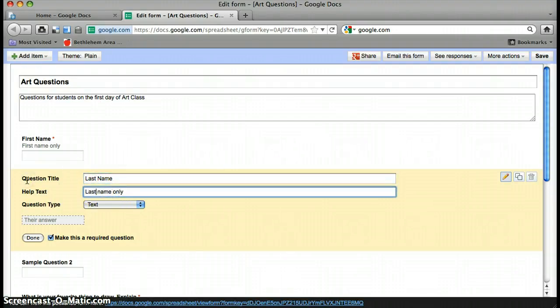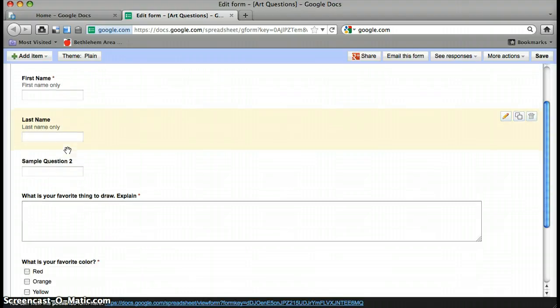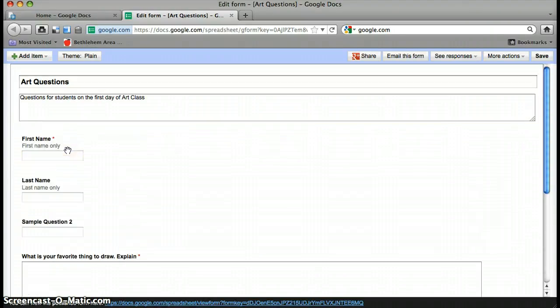And we're going to actually make this not a required question, just to see if there's a difference there. Okay, so you do actually see that here. You see that red star there for a required question, and where it says last name, you don't see a red star. Here, sample question, that had popped up because if we would have kept going without choosing from add item, we could have just started typing the sample question here. We don't want that, so we're going to delete that.